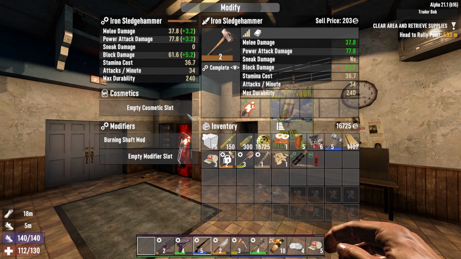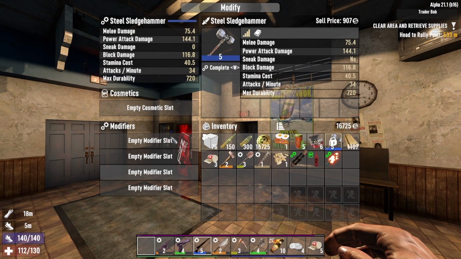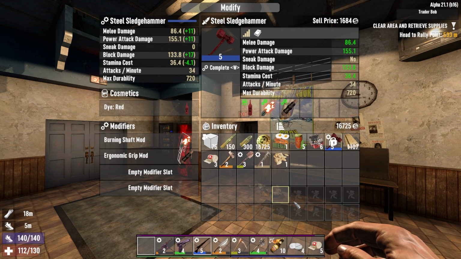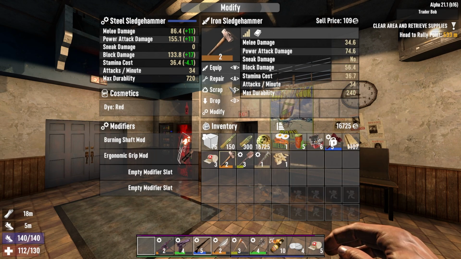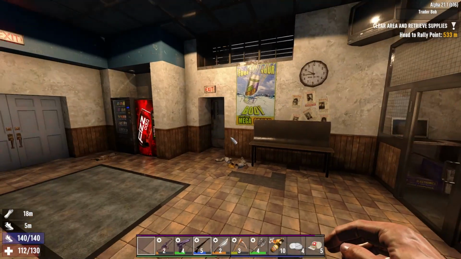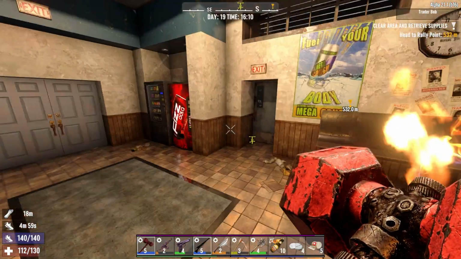Modify. We're gonna take all this stuff out, and then we're gonna modify. Where's modify? Oh, look at that, 4 slots. Look at that. Oh, that's 86 compared to 34. Oh my god. Yes! And then we're gonna throw it in the hotbar. Oh my god, yes, that's nice. Love it.